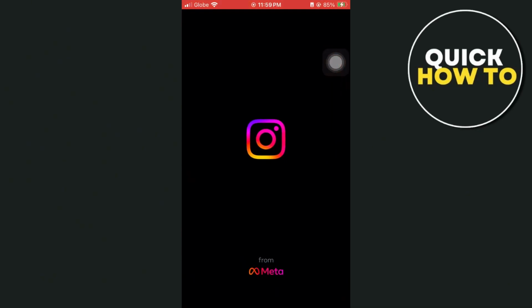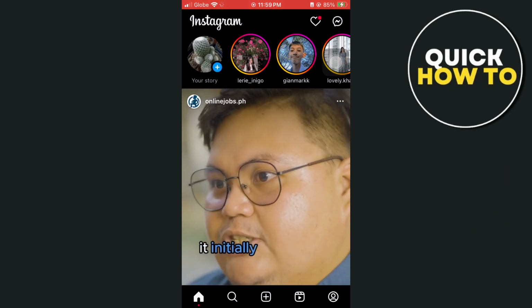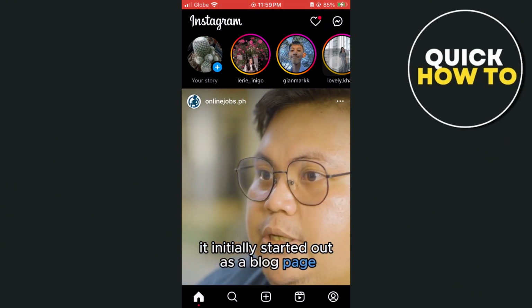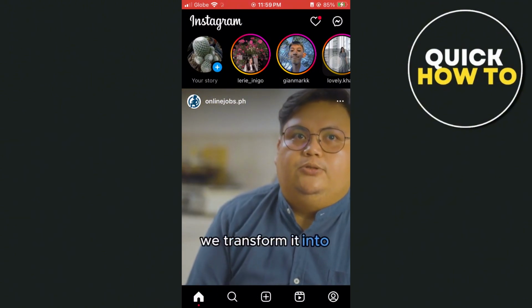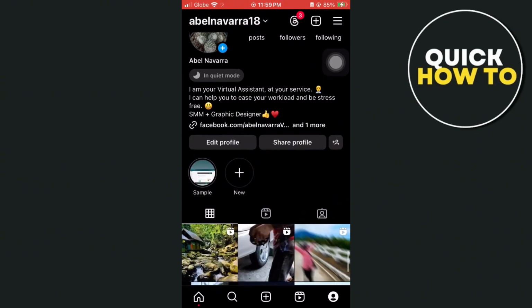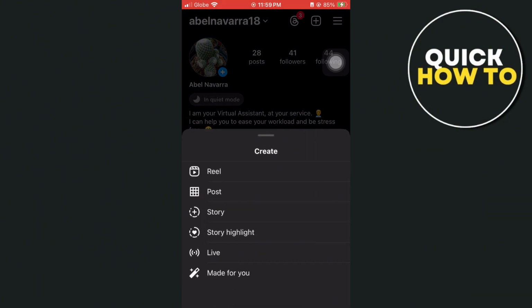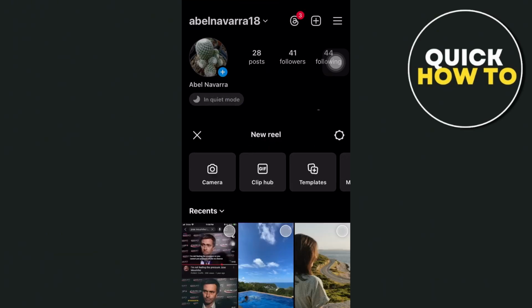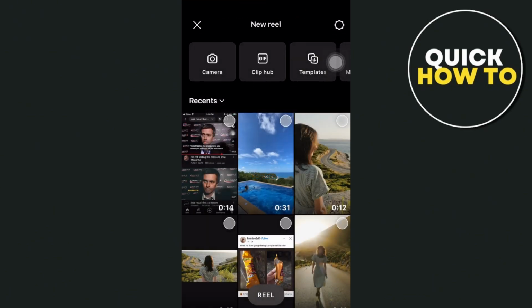In this video, we're going to show you how you can add any audio clip to Instagram Reels. So first up here, open up your Instagram app as you can see on your screen, and then go to your profile page at the bottom right. Here on your profile page, tap on your plus icon at the top right-hand corner. And here, once you tap on the plus icon, tap on the Reels section, and then from here, you're going to select the video to create a reel.